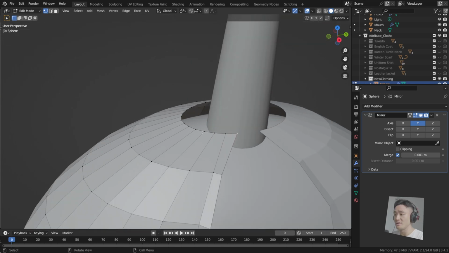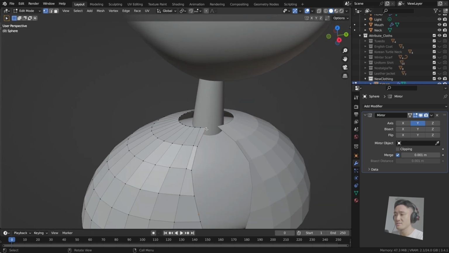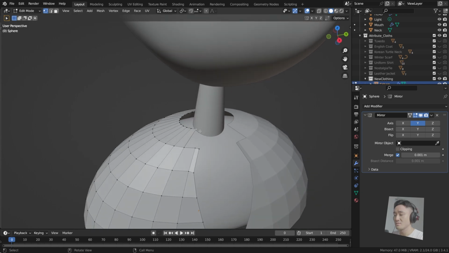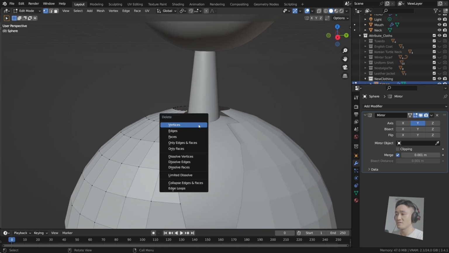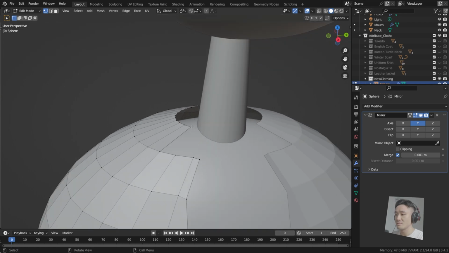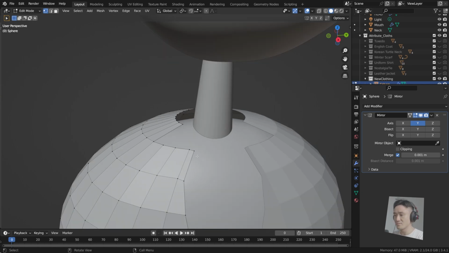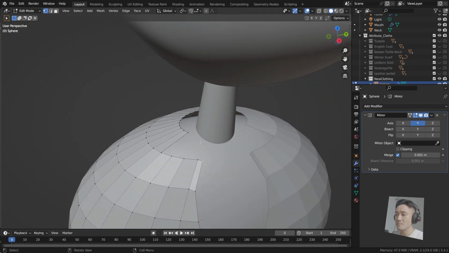What should we do with the neck here, because this is not really handy. I think I will just start with deleting the vertices. Pardon me.